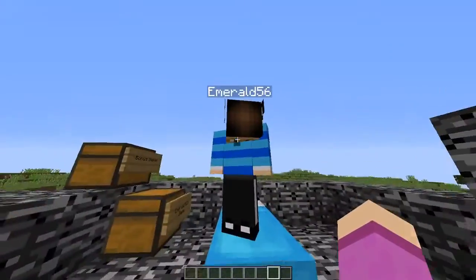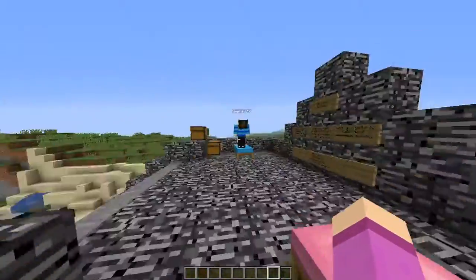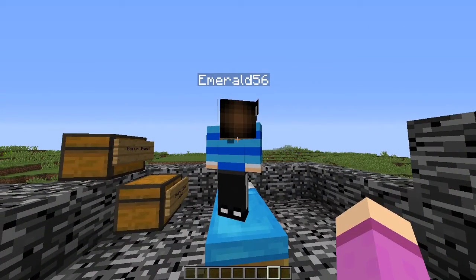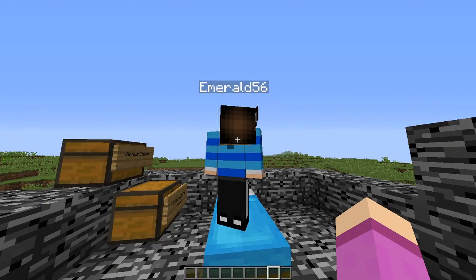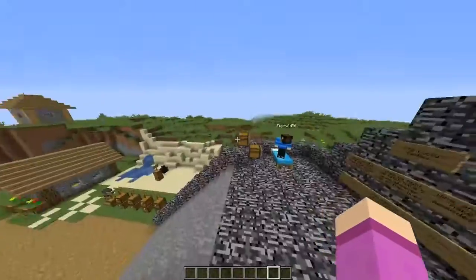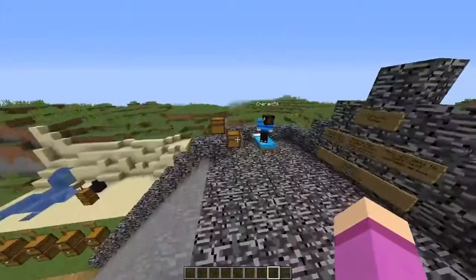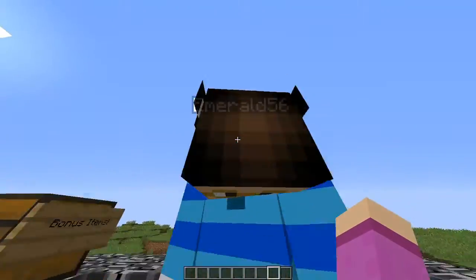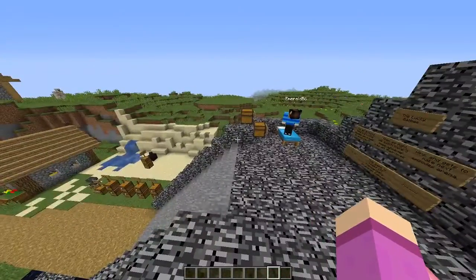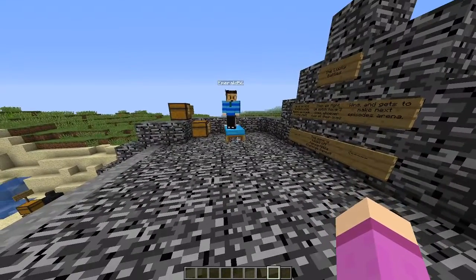Anyway, Emerald is staring down for a reason, because today I was the one in charge of designing the map. Emerald, you can look up now. Well, hello, people. It is I, Emerald56, and today we are going to see what Sylv has done to the arena this round. It wasn't just the arena. I added something a little bit more special. Alright, you can look up now. I have not seen this, so this will be a surprise for me. Three, two, one, go.